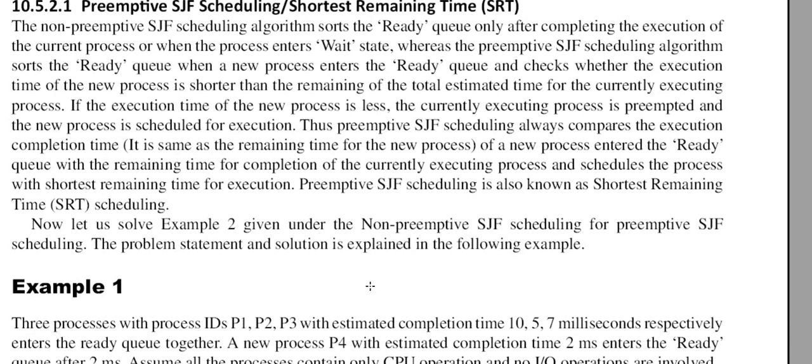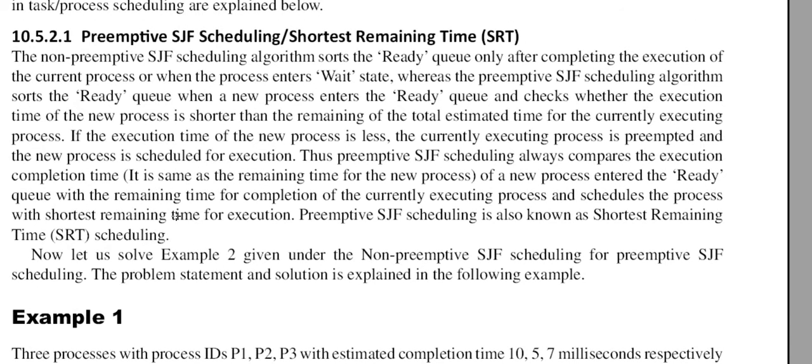Actually, your syllabus has only preemptive, so give more importance to this. It is preemptive shortest job first, or shortest remaining time. SRT means shortest remaining time. Shortest job first is also referred to as shortest remaining time. Remaining time is less means it completes fast. So that's why shortest job first means shortest remaining time. This is the algorithm which is there for your syllabus. Preemptive only it is there.